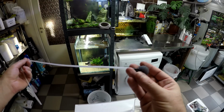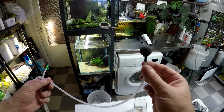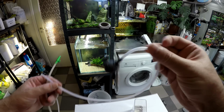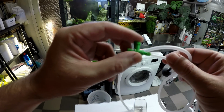Alright guys, so this is our drip acclimator here. I use an air stone on the end. This part goes in the tank. This stops shrimp climbing into the tube, because it does happen. This also adds a little bit of weight to make sure it stays in the water, as you can see like this, right? So we have a length of tube here with an airflow valve on the end. I use this for drip acclimation as well.